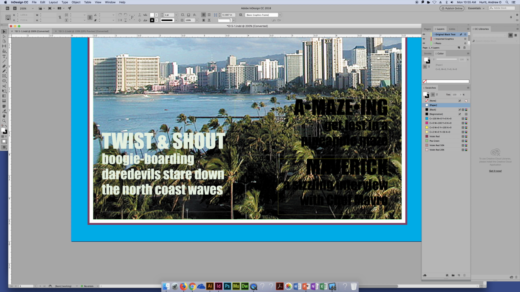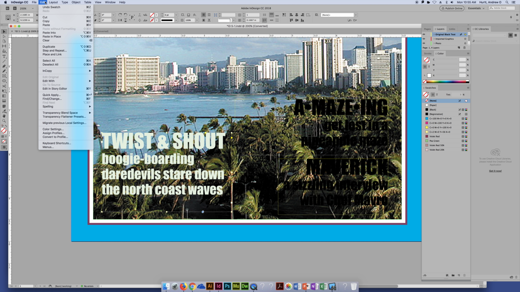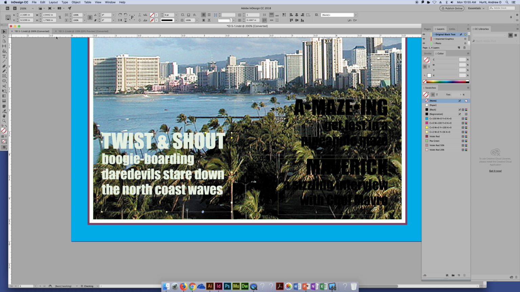We went through all that. Sorry, I'm looking at my notes. So what we're going to do is I'm going to copy this, or you can go to Edit, Copy, and then I'm going to do a paste in place. And this is where I really wish that they would bring the paste in back that they have in Illustrator.